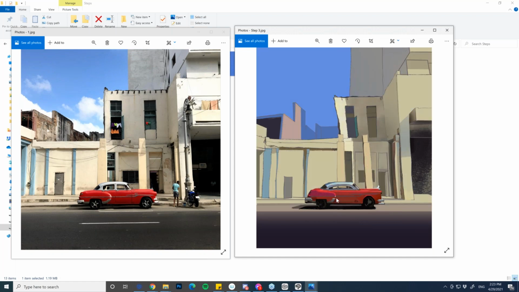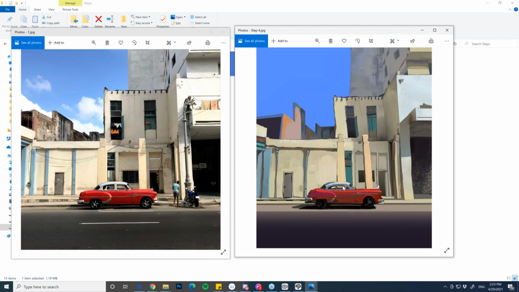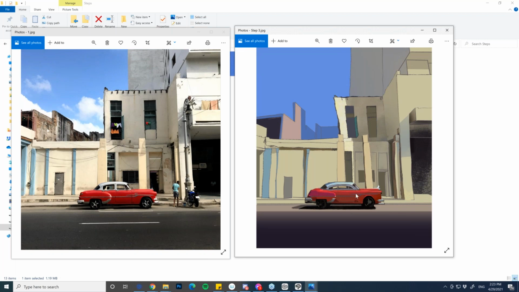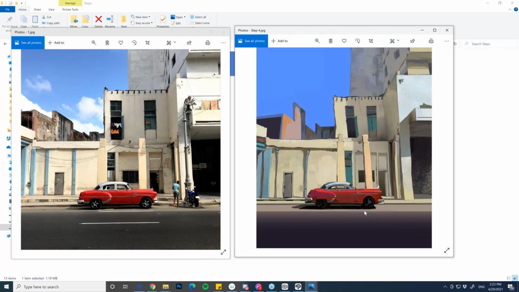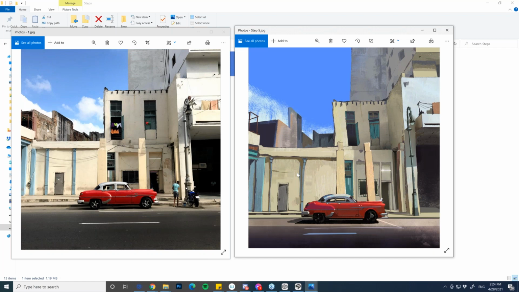And I also kept working on the car a little bit, as you guys can see here. I pushed the proportions. This is ordinary and I felt like it was kind of boring. I wanted to make it more fun. So I pushed it back and exaggerated it. Notice all of these too, they're not extremely straight and technical. I made them kind of wobbly. And yeah, I just kept working on it.